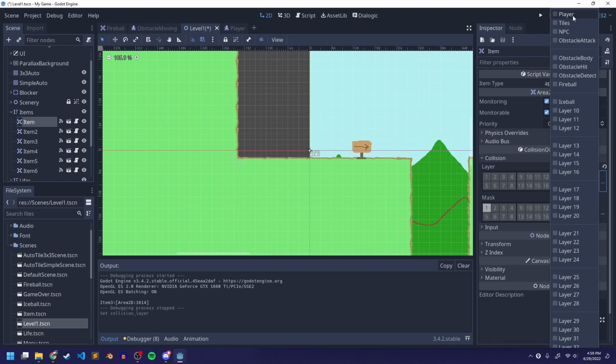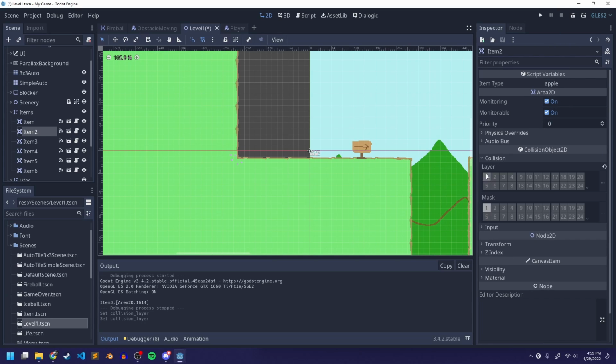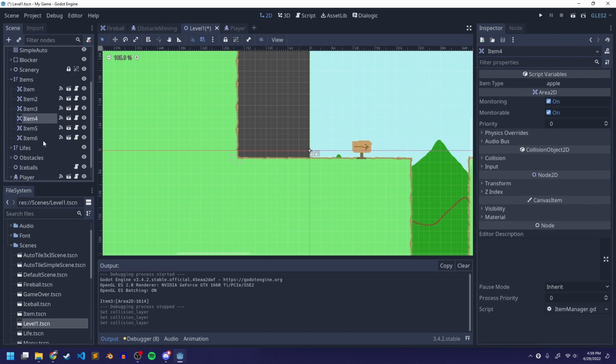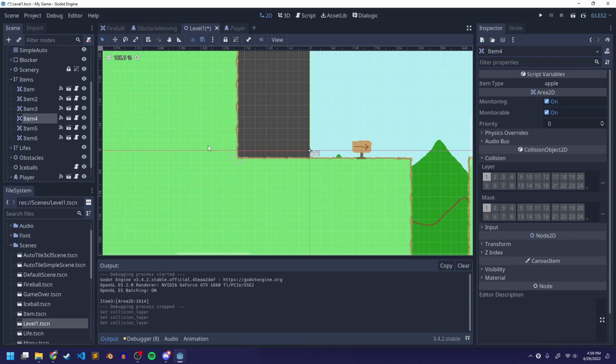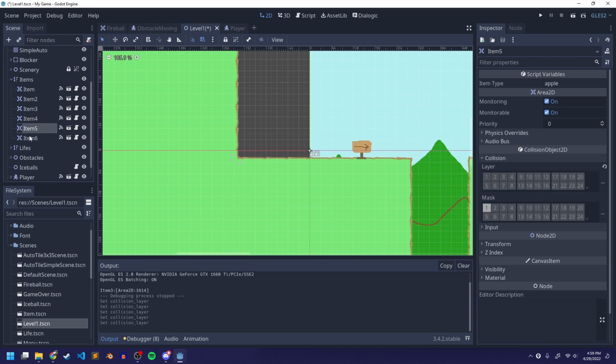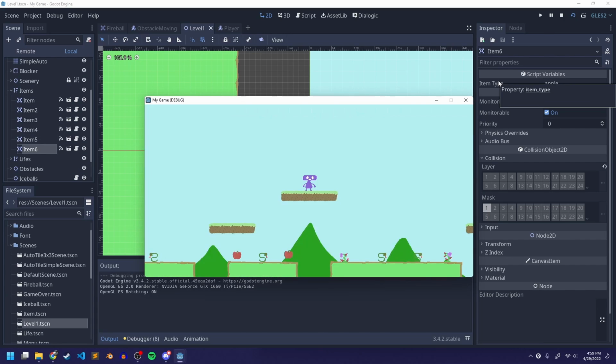So let's take this off the player layer. And we're gonna have to do that with all of our items. Okay, so let's try it again.